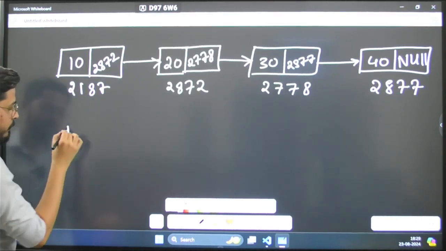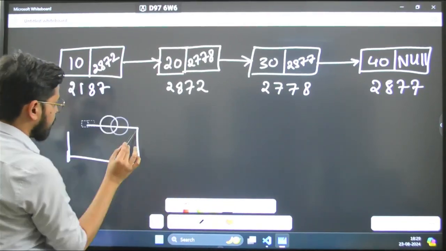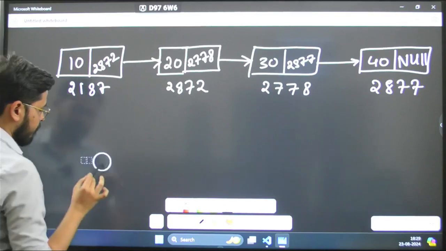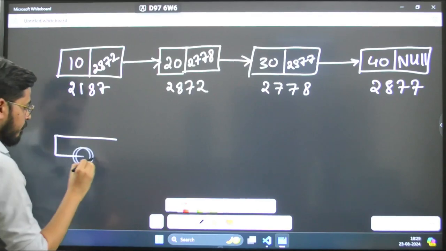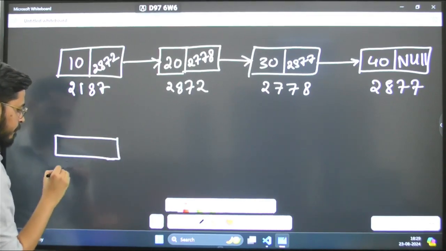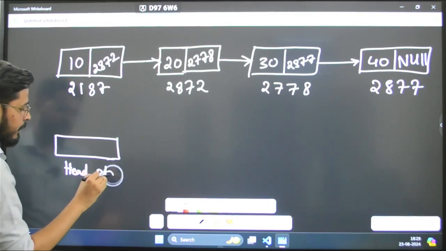This is going to be the head pointer, head PTR.